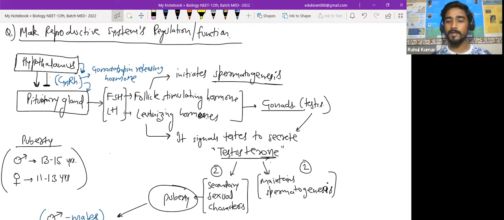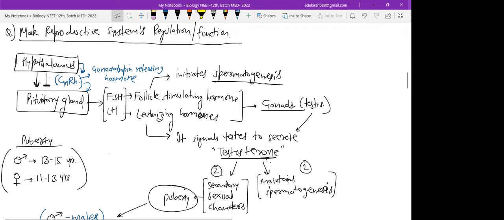We will come to it today, but the word follicle is for primary follicle, secondary follicle, and Graafian follicle. If this part is done in your school, you must be remembering that Graafian follicle contains the oocyte, the ovum. If not, then we will do it today. Don't worry. So the follicle stimulating hormone is responsible for stimulating the follicle, which means to stimulate the gamete. So FSH in males also will stimulate gamete, initiate the gamete formation, which is spermatogenesis. Is it clear?